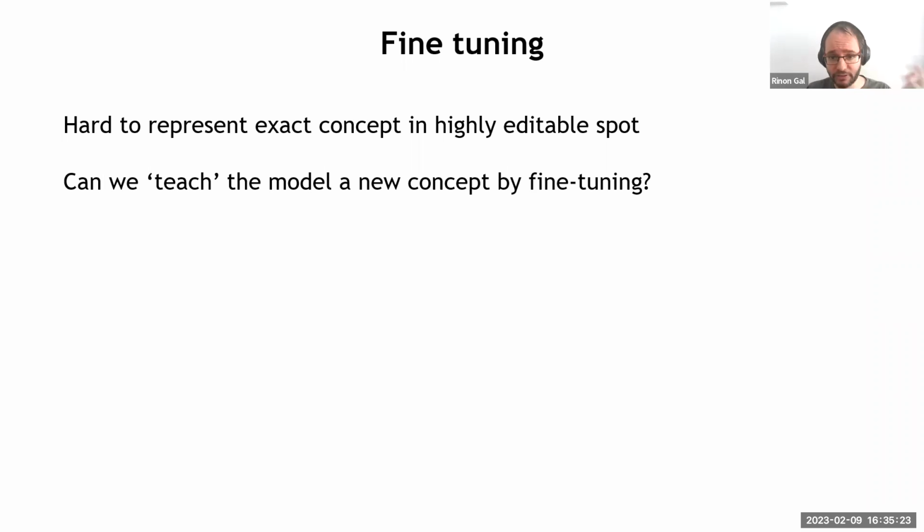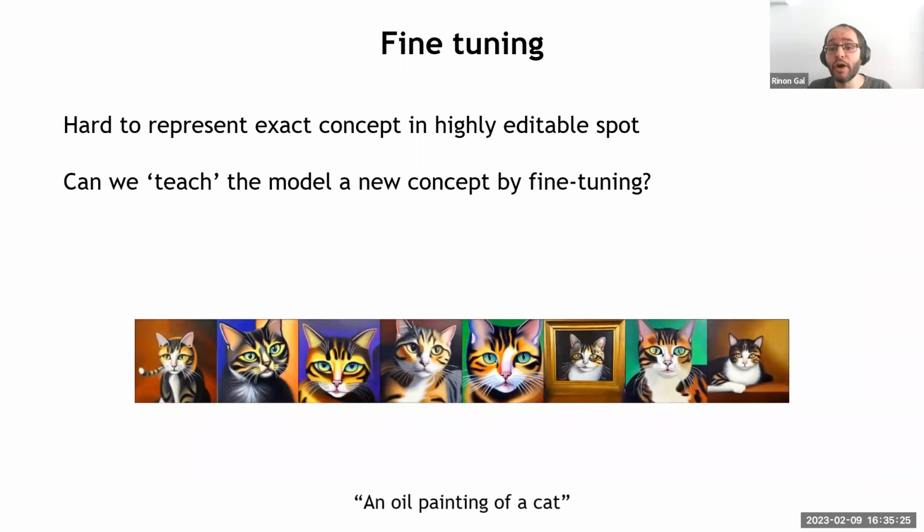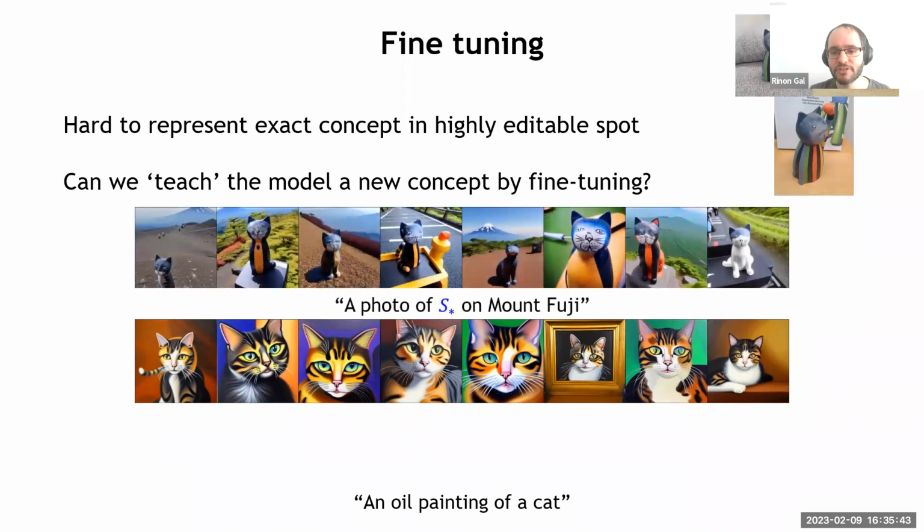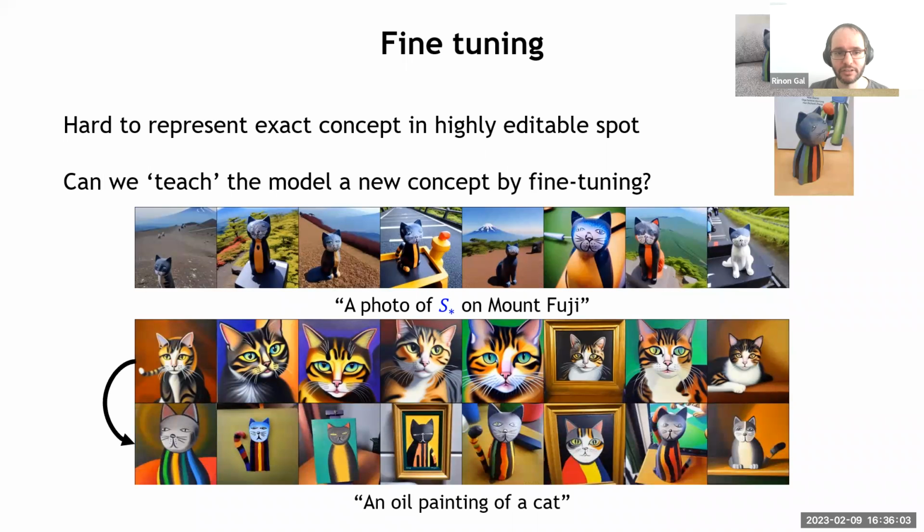If we take a model, right, we can take Stable Diffusion, and we can ask for oil paintings of cats and get results that look like this. Not bad at all. Now, we'll very, very briefly fine-tune our model on images of this cat toy, so briefly that it still doesn't manage to put it into most prompts, right? So if we ask for a photo of this cat on Mount Fuji, we'll get things that look like this, right? It started to capture the details, but it's not quite there yet. But even at this point, if we ask again for an oil painting of a cat, again, a general cat, not our specific cat, we get something that looks like this.